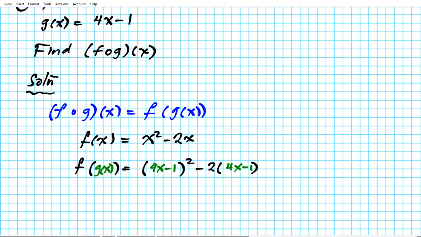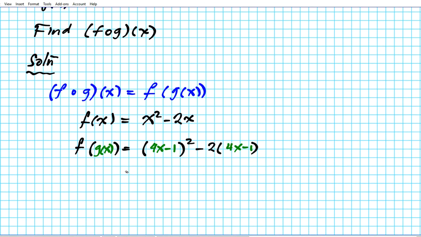Now let's go ahead and simplify. Now you have to be careful when simplifying (4x minus 1) squared. You do not distribute the power across sums and differences, only products and quotients. So whenever you have the power of a sum or a difference, you have to multiply that expression the number of times the power is. Okay, so you have square here, that means you have 4x minus 1 multiplied by itself twice. Negative 2, remember we're taking both the number and the sign, and we're distributing it to positive 4x and negative 1.